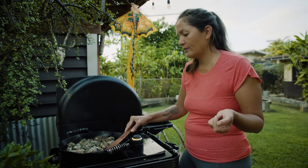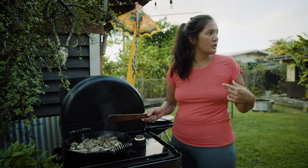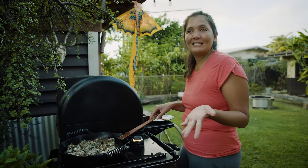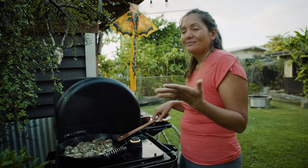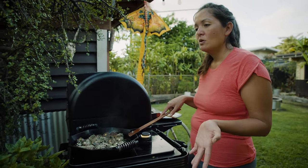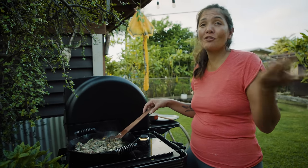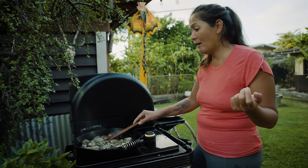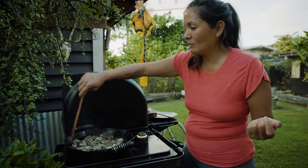Sometimes Justin and I wonder, you know, we're totally all about harvesting our own food from the land, from the ocean, from going hunting. But sometimes we wonder if we're exposing Buddy to this too soon in life, if we should shelter him from, not like where food comes from, but essentially if we should shelter him from taking the life of an animal, or if we should just expose him to it. So we'd love to hear your thoughts on that, because we've been pretty transparent about it, and it's pretty cool how he has a good understanding of it, but he's still just a little kid, you know?